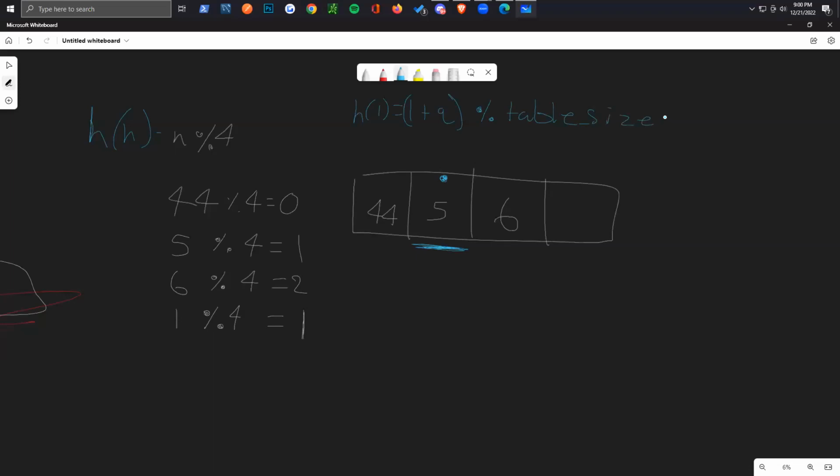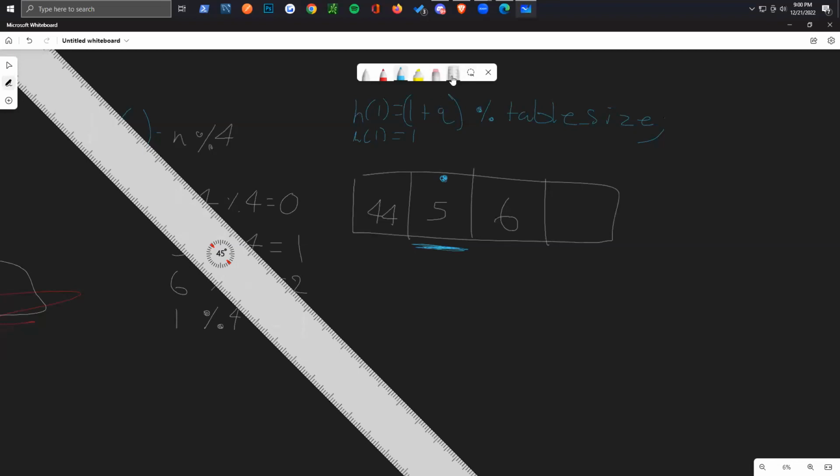And you're going to want to keep incrementing q until you find a free space. So for example, h of 1 we know is equal to 1. Right? So this is what, actually, let me end up changing this.